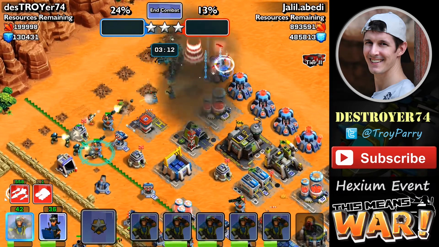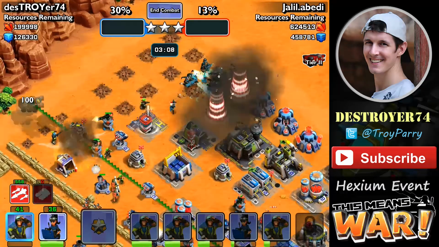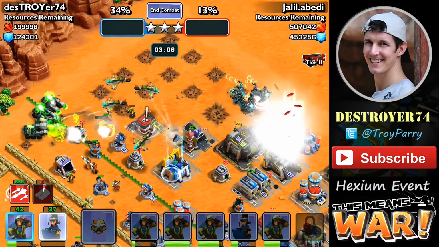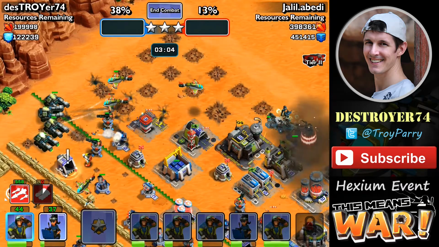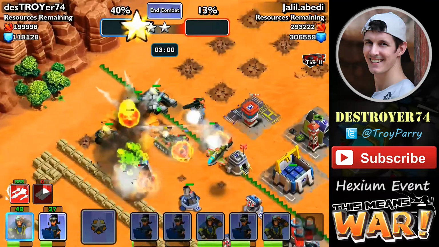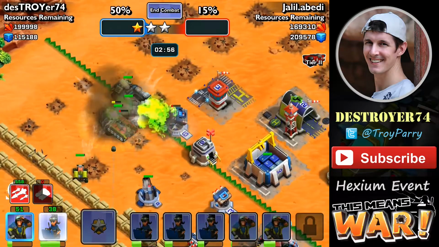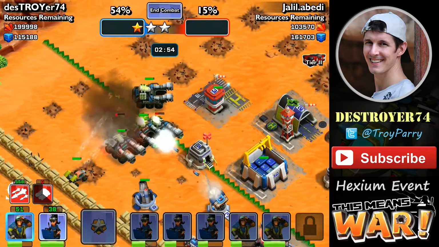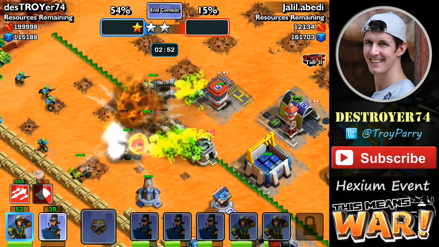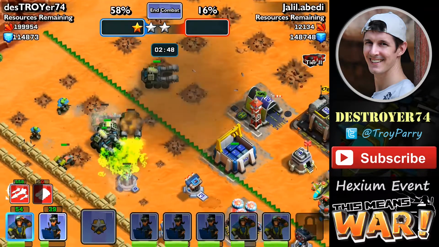I'm hoping to find something down the back here. I will deploy this Minotaur to check it out. They look pretty badass. There's 4 of them in each deployment, so that's pretty good. They're very strong by the looks of it. They're attacking all of these buildings since there is no Hexium for them to attack. So I'm going to follow through with some more grunts there.